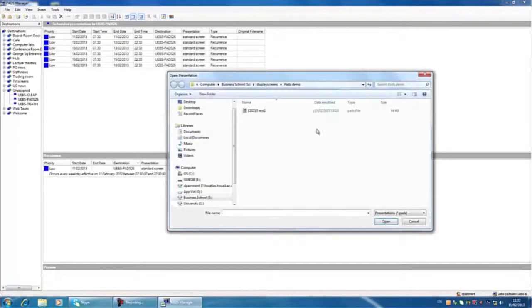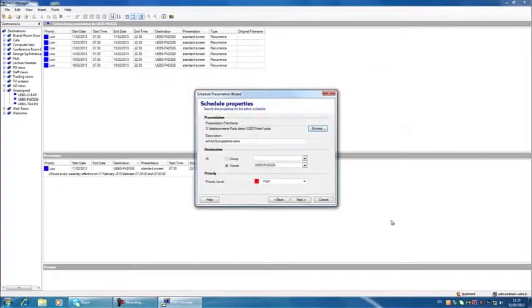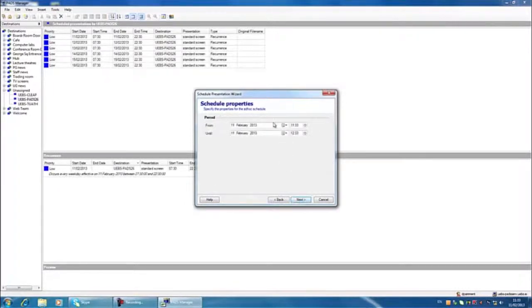Yes, I'm just going to use the same file name for this demo. Again, so viewer, yep. Priority level, you should never make it high. If you can, obviously the fire alarms are at high, so just make it one up from whatever the lowest recurrent one is. Click next. Now you get a lot less options in the ad hoc, so this is why I suggest that you only use ad hoc for within a day, because you see here, here's your days and the start and end time, so this would run for an hour.